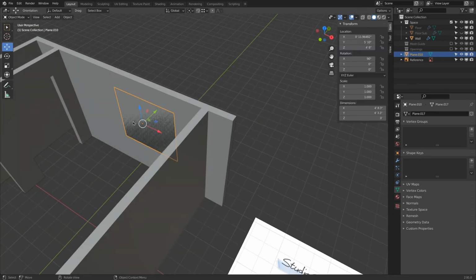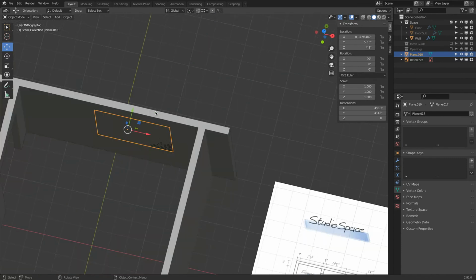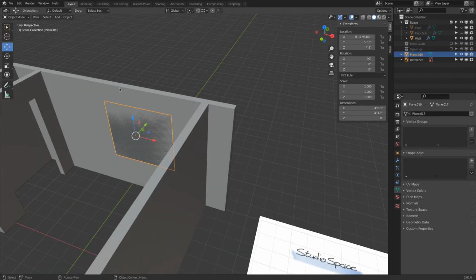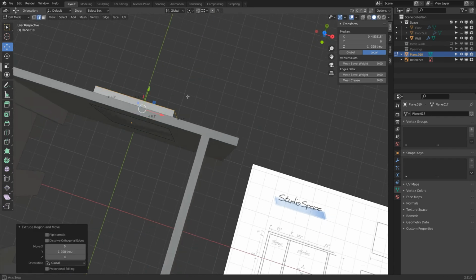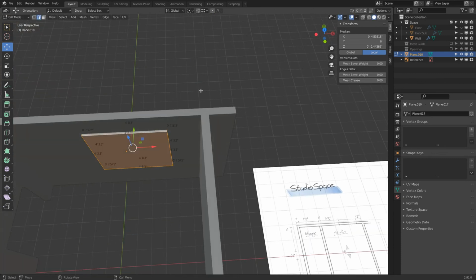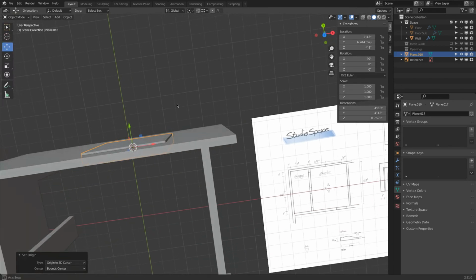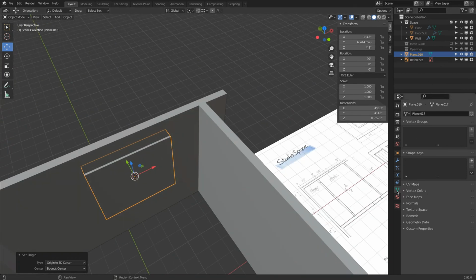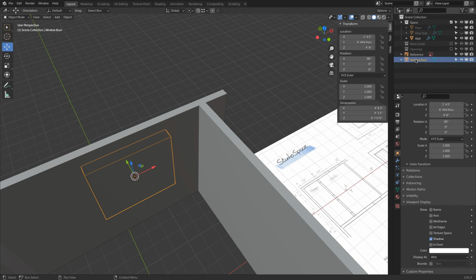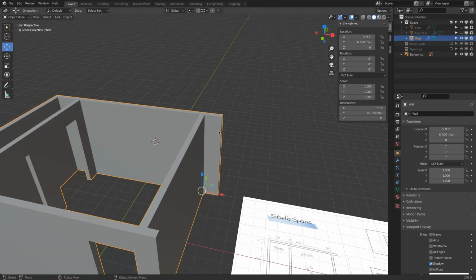So this is actually my window. I can E and Y. Oh, I'm not in edit mode. E and Y. There. Make this a little bit bigger so it intersects. A, Shift S, cursor to selected. Object mode, 3D cursor to reset it. Very good. Also here we will set the visibility to wire. And then this is window boolean. Save, and I pop this one in there. We might not see anything. Just go to edit mode, leave edit mode.